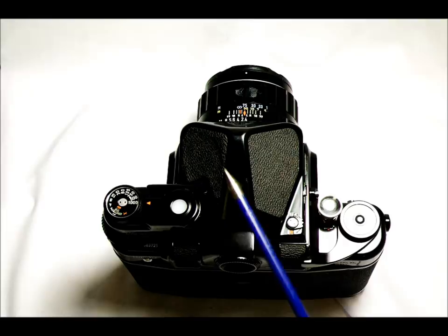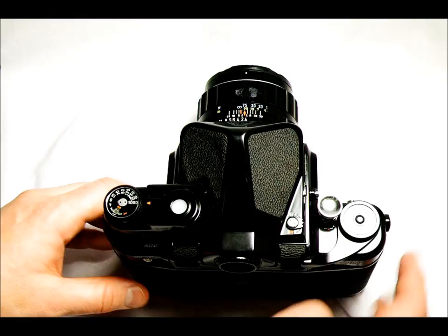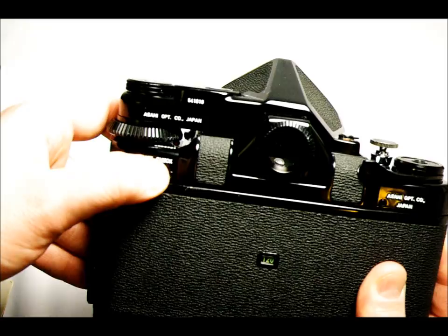We've got the battery check lamp underneath the meter right there. You might not be able to see it turning on. It might not be turning on.